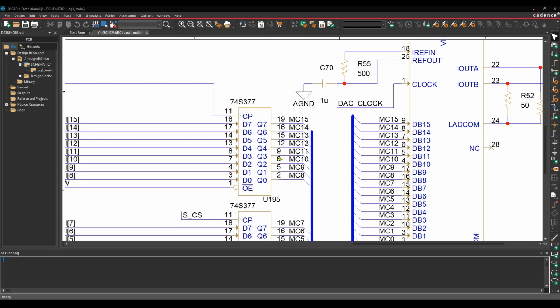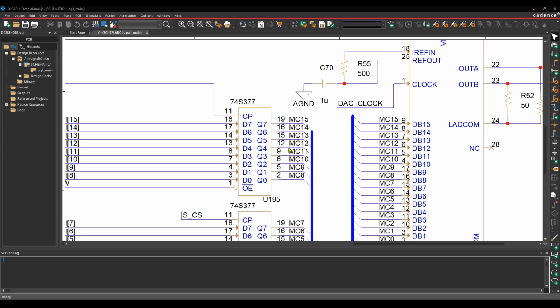In this video, we'll show you how to set up design constraints directly in your schematic via the property sheet editor or the Constraint Manager. Let's start with the first method, defining constraints as properties on schematic objects.